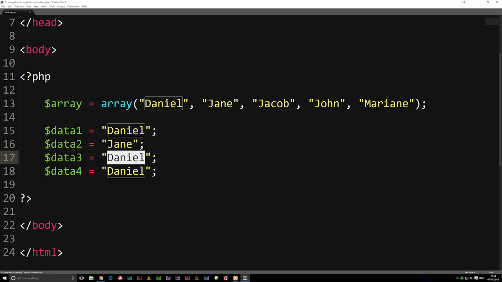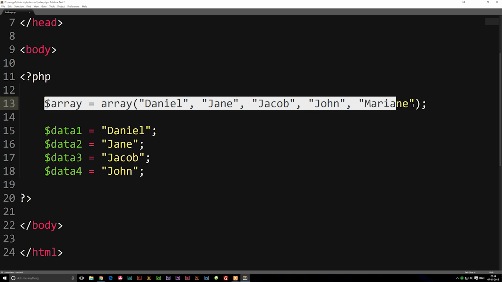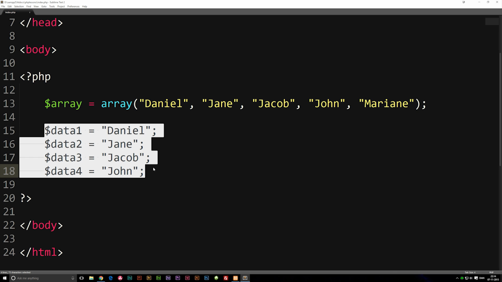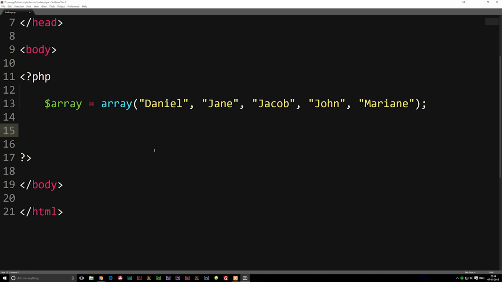But doing it this way is going to get quite annoying when you want to have a lot of data going on at once. So instead of creating each of these variables, we can create a very short piece of code which does the whole thing for us without having to create all these variables down here. So the basic idea behind arrays is simply to write shorter code and to work with data in an easier way than by using a lot of variables.